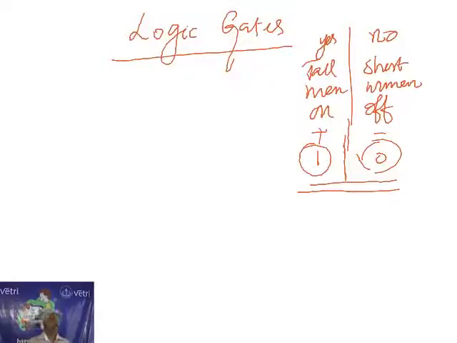So we need not go for any other number. If a bulb is in the off position, we can put the number 0. If the bulb is in the on position, we can give the number 1. Like that. These are all called positive alternates. These are all called negative alternates. For the negative alternate, we can put 0. For the positive alternate, we can put 1. So these are all called binaries. These numbers are called binary numbers.